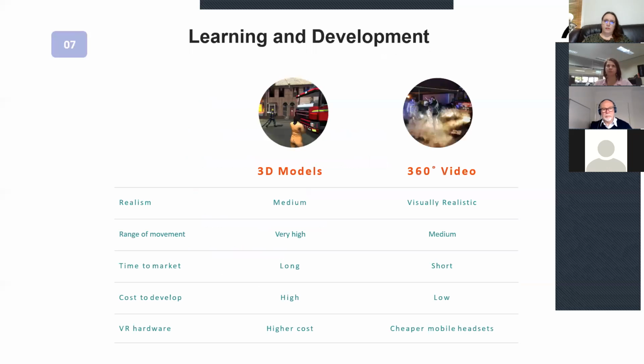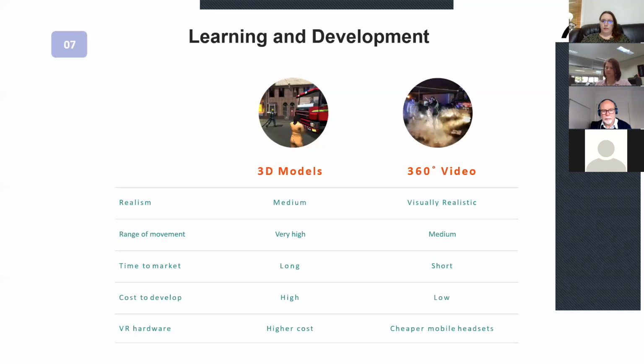I'll show you a few examples, though we won't go into the detail of them. There are two main methods of creating virtual reality scenarios. One is using 3D modelling, such as you saw with the walkthrough of that apartment, using those 3D models and creating scenarios within those models. While you can create any circumstance at all within that, they take a bit longer and are a bit higher cost to do. But for small to medium-sized businesses, 360 video is very effective and very realistic.